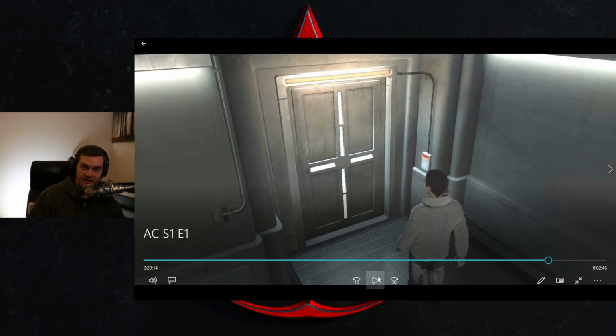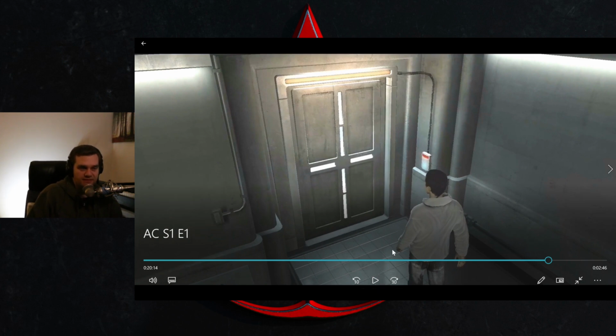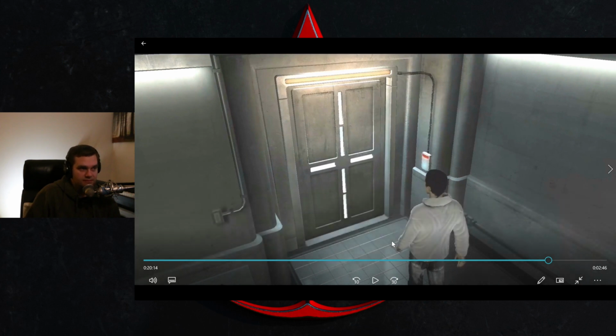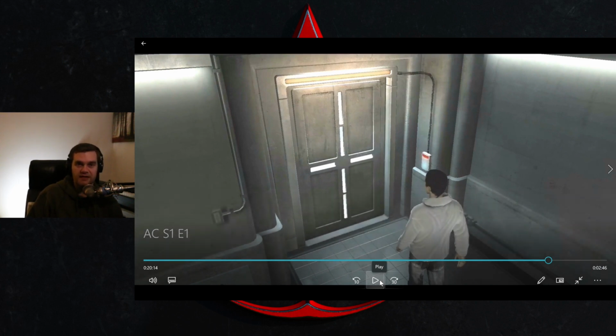If anyone does know what they were saying behind the glass there, let me know in the comments, because I like to know all the little details kind of hidden in the background, or you can't really hear what they're saying. I like to know those details. I believe there's a book. Maybe it says what they were on about in the book and I'm not aware. If you know, let me know in the comments.